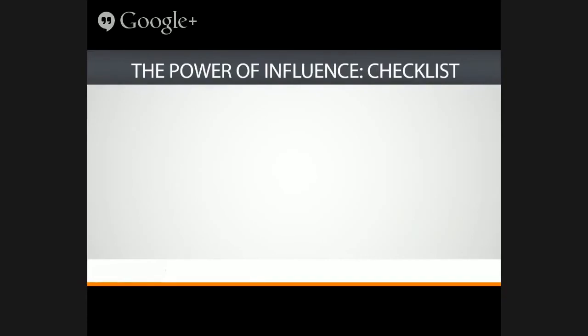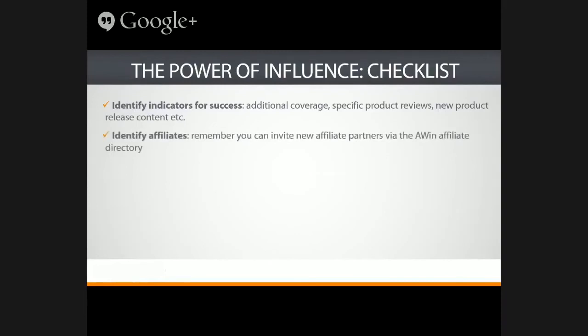So now that we have an idea of the types of affiliates that might be specific to an individual program and that we might want to engage with, what's the checklist of things that we need to run through in order to run a payment on assist campaign? Well, clearly we need to identify the indicators for success. So what do you want to get from the campaign? Is there additional coverage you're seeking? Are there some specific products that you want to be reviewed? Do you have a desire to drive lots of additional unique content onto site? So it can vary between different advertisers, but obviously we're tying this all back to a click metric.